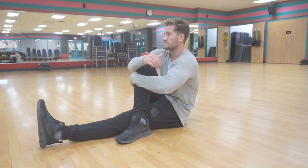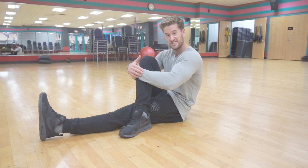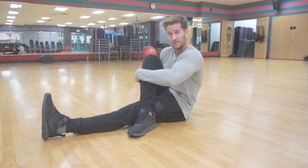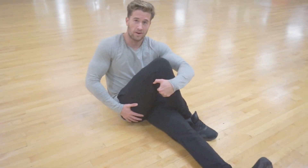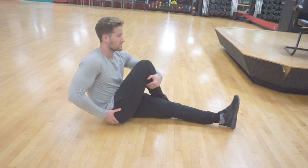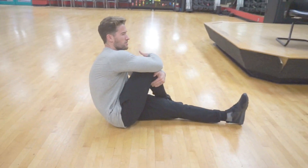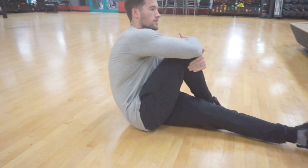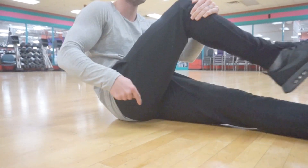We're gonna start out by putting one leg straight across the ground, bringing the other leg over. I like to bring my arm around like this and squeeze — I can feel a nice stretch. Bryce isn't doing a great job as cameraman because he's going to Disneyland. We're stretching our glutes right here — pull that leg across, and if you lean into it a little bit in the opposite direction you can feel it even more. Nice stretch there for the glutes.